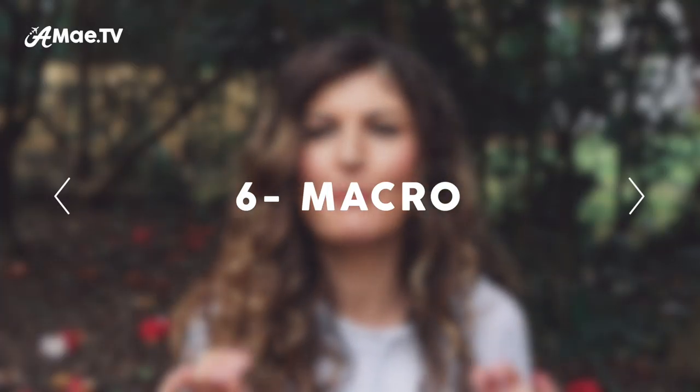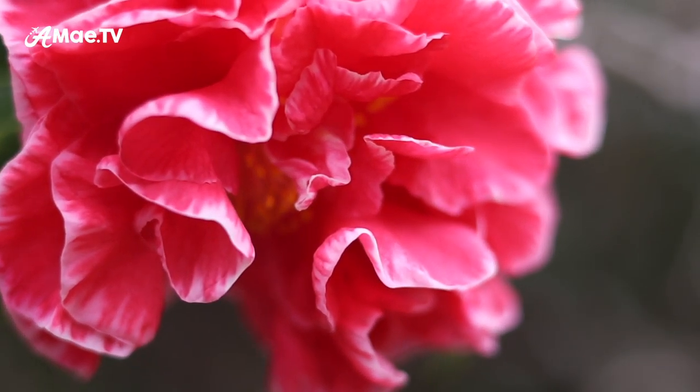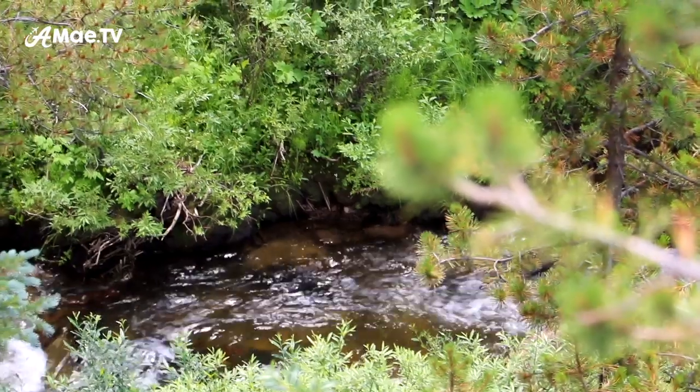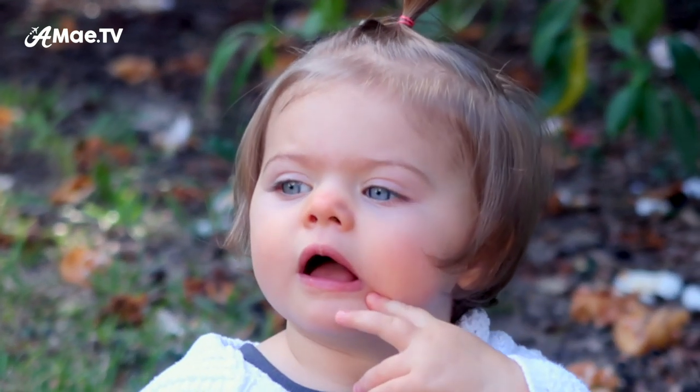Lately I've become a huge fan of close-up and macro style shots. It's great to first get a wider shot of a place and then come in to show some of the smaller details. It gives your viewers a deeper experience and nice visual variety, so they can actually feel like they're in a place rather than just looking at it from afar. When you're experiencing something, you're not always looking from a distance — sometimes you're looking at small things like these flowers. There are actual macro lenses on the market, but generally as long as you have a camera with a large aperture lens and a decent minimal focal distance, you can get really nice close-up shots. That was shot on my Canon G7X, a point-and-shoot camera with an awesome 1.8 aperture lens.